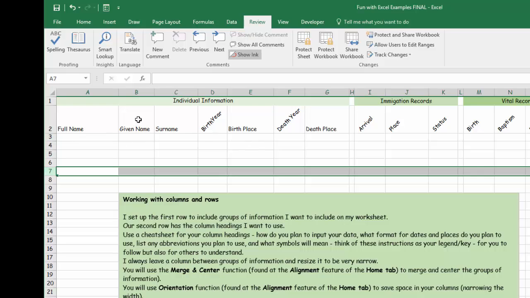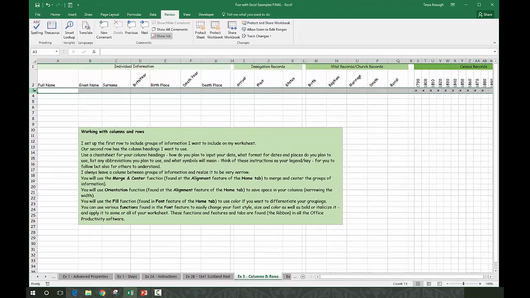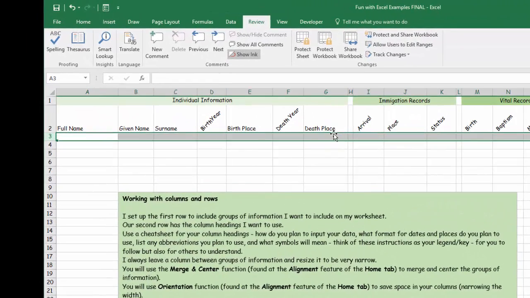So if you have census information for an individual, all of those questions that the enumerator asks and the information they gather are what should be in your columns, and then your row should be the row of information about a particular individual. Now in this instance, I came up with a worksheet for each individual that's in my database, and the types of information that I want here, because I want to be able to work with it, is their individual information, certain pieces of it, not everything.